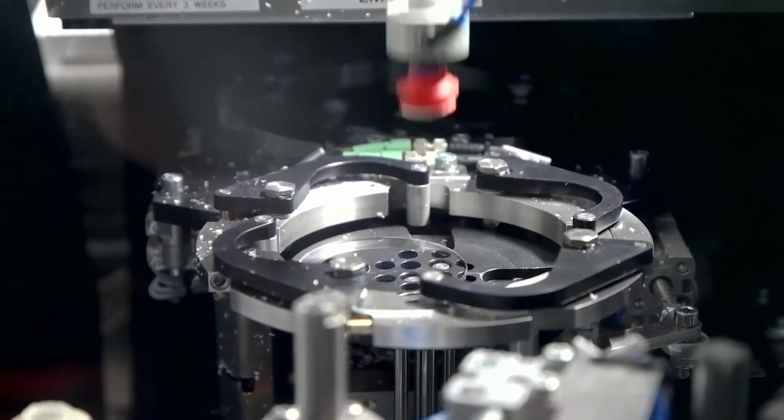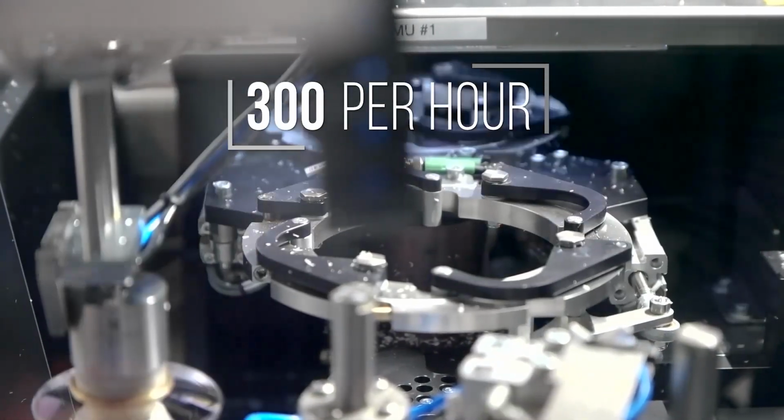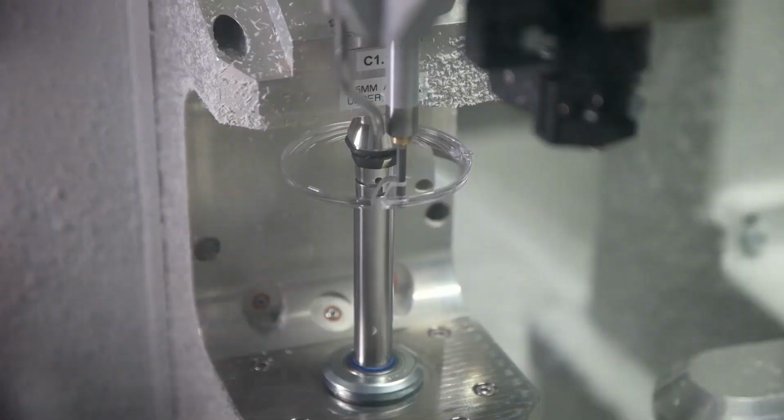To achieve successful onshoring of eyewear manufacturing, automation is critical. Fast, rapid movement through the processes is extremely important. And so, using conveyor systems and intelligent automation, we're able to get 300 frames per hour through our systems, up to 4,000 frames a day in this 14,000 square foot production facility.